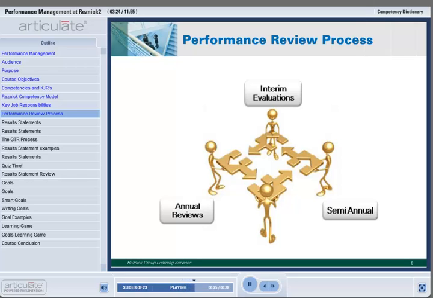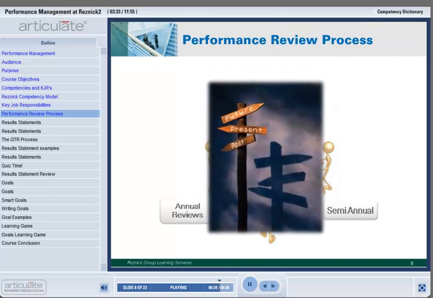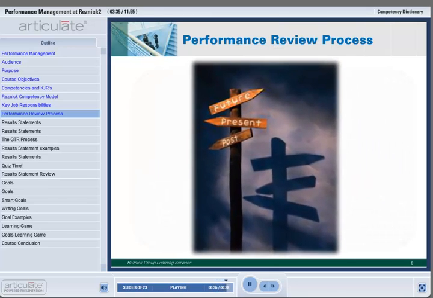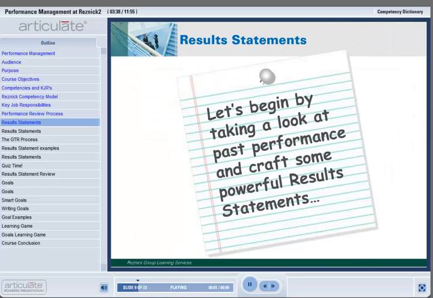Let's begin our performance management process by looking at past performance and craft some powerful results statements. A good results statement should be specific, include examples, and open the door to feedback. Remember that results statements are backwards looking. You are looking at past performance.